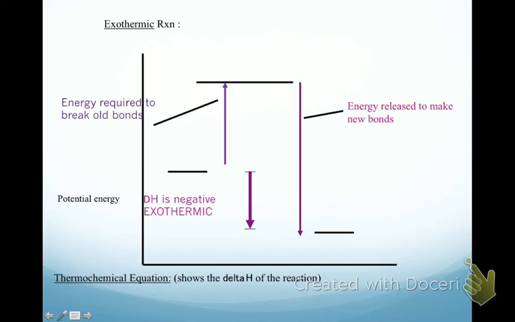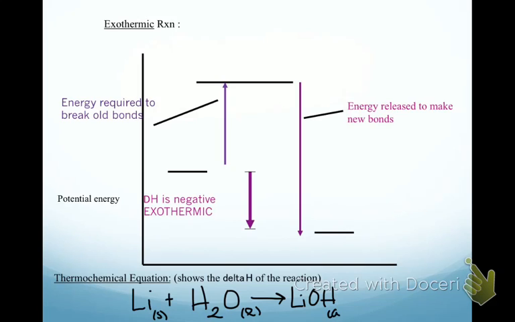The thermochemical equation here, which shows the delta H, might look something like this, where we would have the lithium plus the water. Those are my reactants. We might even put their states, if we were being very thorough, solid and liquid. Then we would put the products, which would be lithium hydroxide, which would dissolve in the water, so it would be aqueous, and then hydrogen gas, which we can symbolize by an up arrow. Then we'd have a little bit of space, and then you put your delta H.